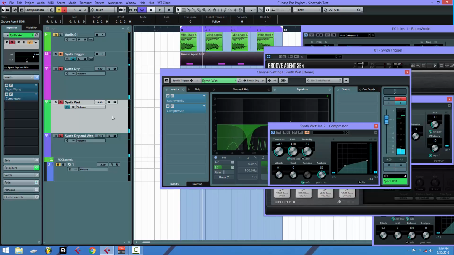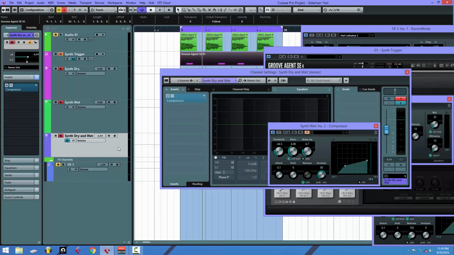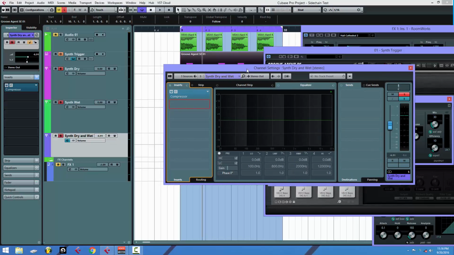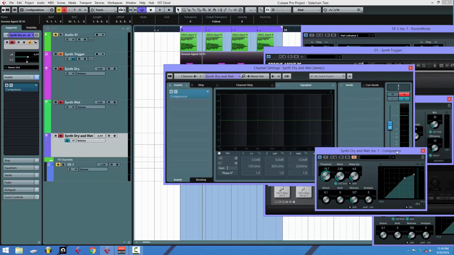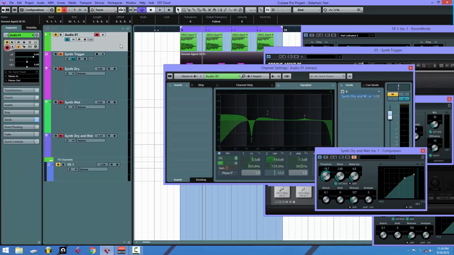Yeah, that's it. And then I did something else, which is basically I created a third group channel right here, where I route both the dry and wet signal. And then I added another compressor here with another sidechain. So now both of them are getting sidechained by the kick drum. Now, this is not the way I normally set up the sidechain compressor with the kick drum. I just did it for the sake of the video, just to do it quickly. I wasn't even planning on putting a kick drum here, so I quickly did some EQ. For something like this, I would probably pick a better kick, but yeah, so this is the end result.